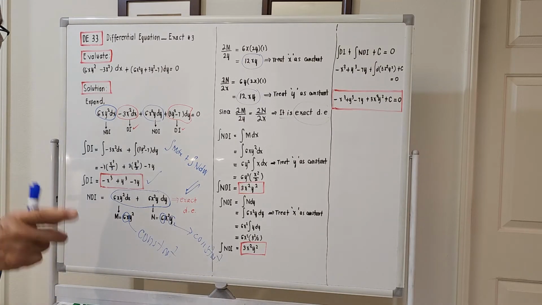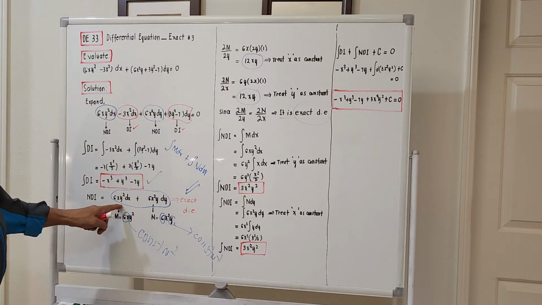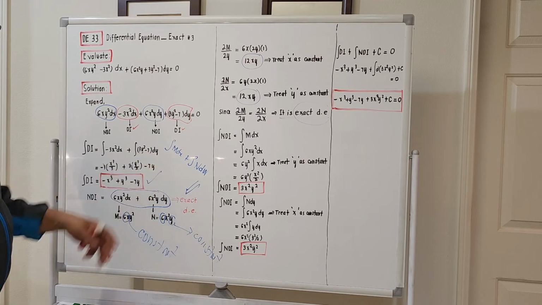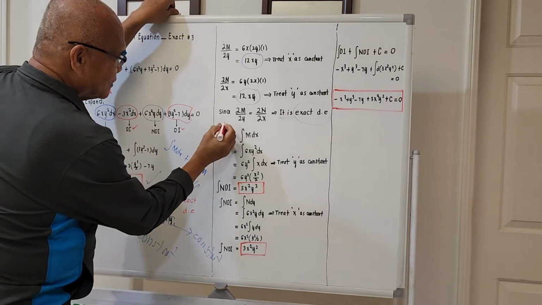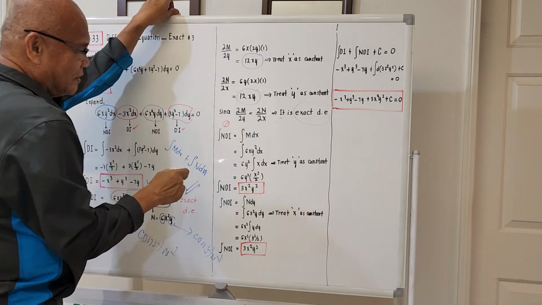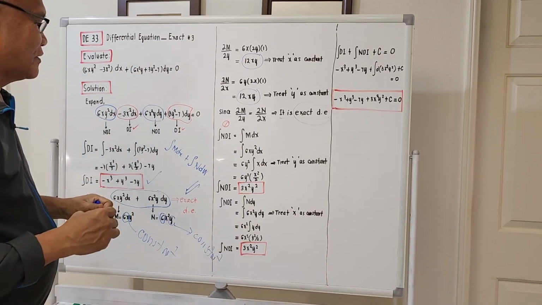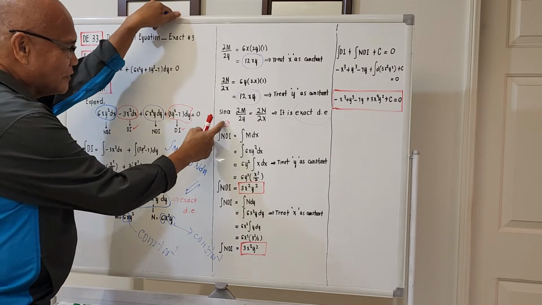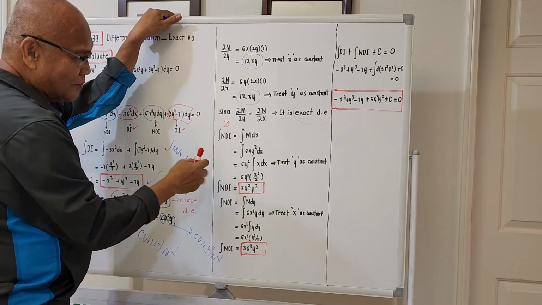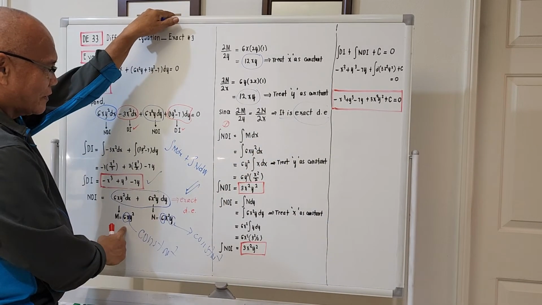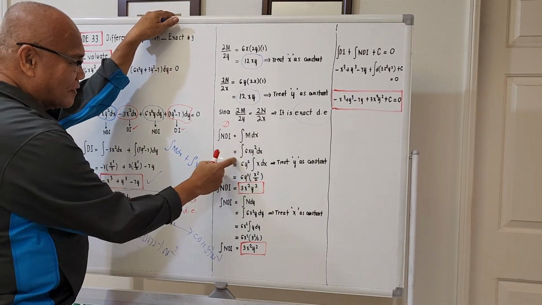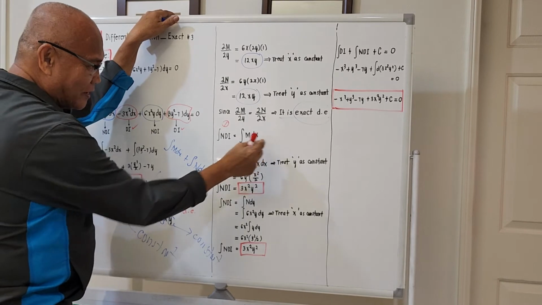And there are two solutions on how to bring out the solution of this. There are two solutions. Solution number one, just integrate the integral of NDI. So solution number one could be equal to the integral of M dx. Take the value of M here, place it in. The integral of 6xy squared dx.